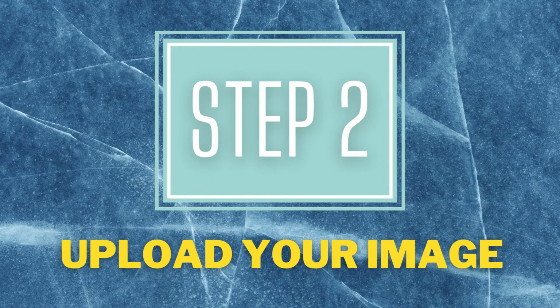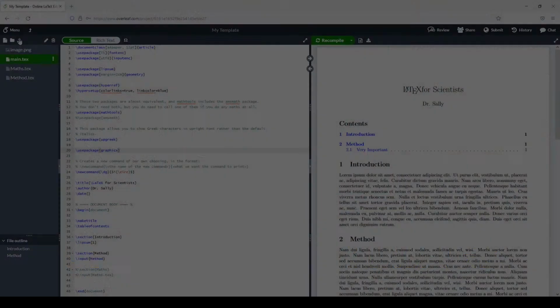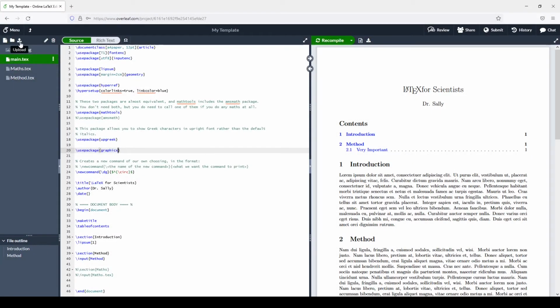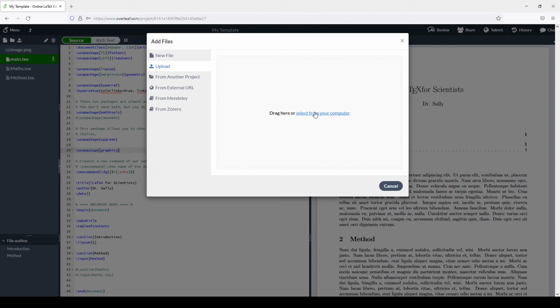Step 2. Get your image. If you come over here to the left sidebar, you've got this upload icon. If you click it, you can either navigate to the file or files that you want to upload, drag and drop them from a folder into this window, or link to your files in other websites. Any old image will do for this. I've already got one uploaded to save a bit of time, so you can pause the video here if you want to and upload your own image before you continue.